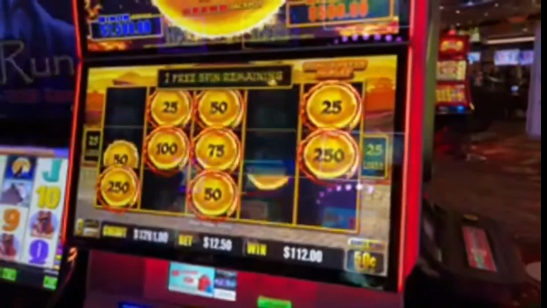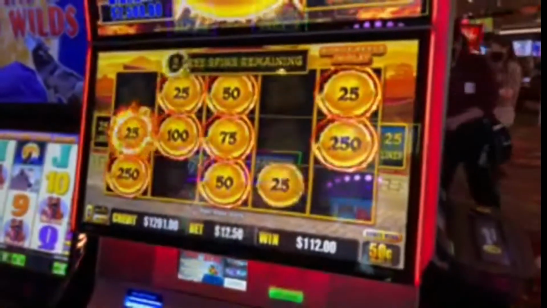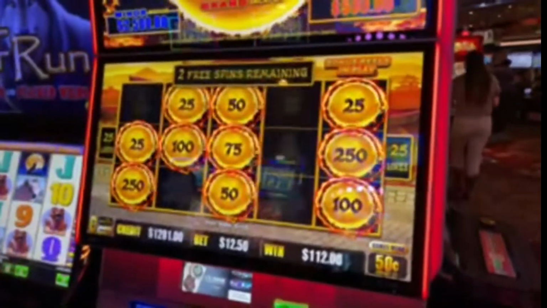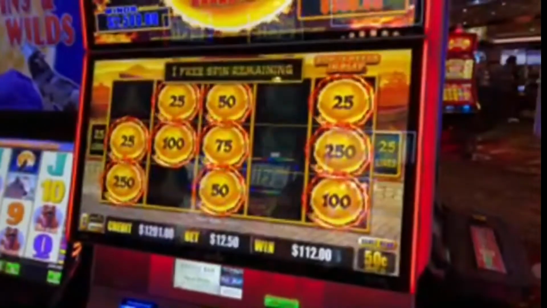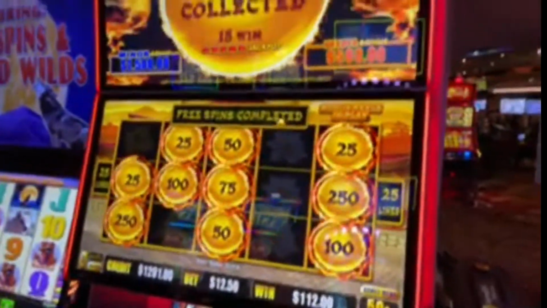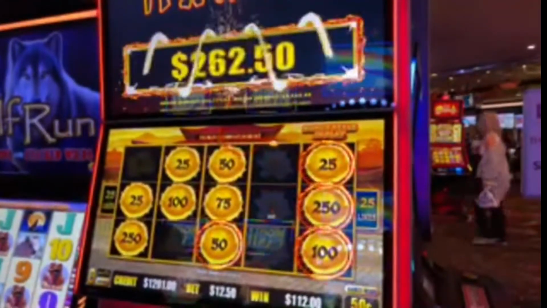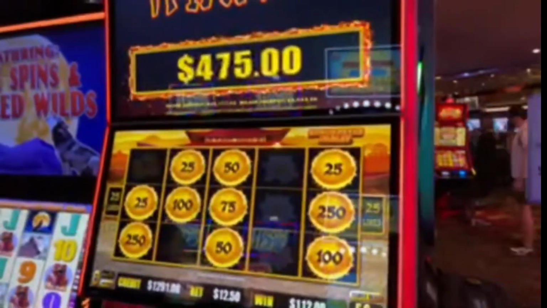Yeah, green, minor, major. Anything at this point. Yeah, there we go. All right, $50 there. Okay. Yeah, for the birthday. All right, last spin. Come on, let's get another one. Oh. All right, $475.